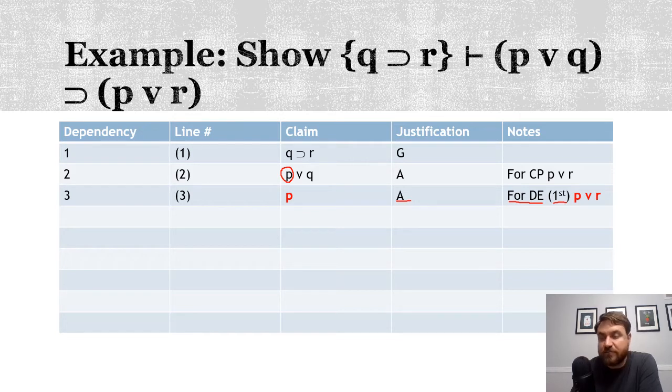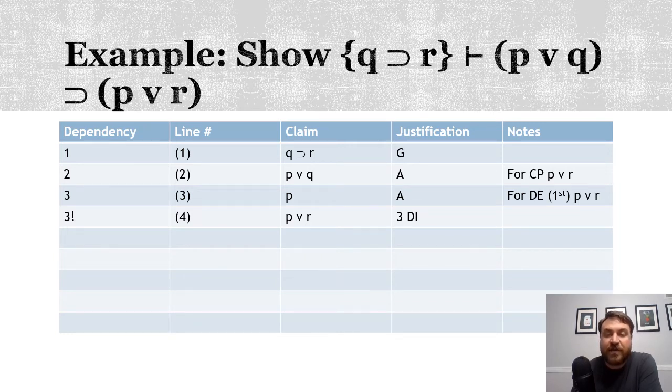And again, note to yourself, this is the first of two assumptions we're going to have to make. And I've even highlighted it in red. I'll underline it in red. That's our goal, right? We want to be able to derive P or R. Now, do you see any way of deriving P or R from assuming P? This one should be pretty much automatic. It's just disjunction introduction. If P is true, then P or whatever is true, and that includes R. And so just take line 3 and disjunction introduction.